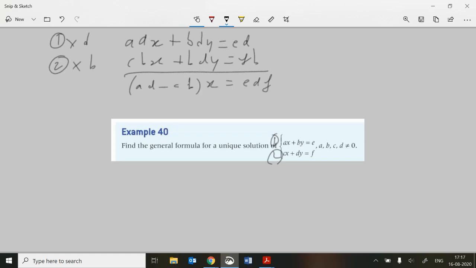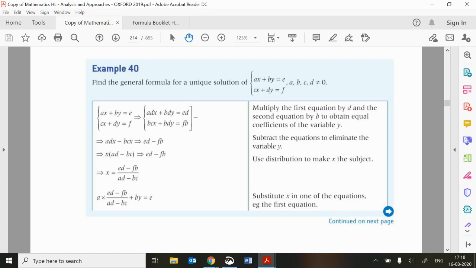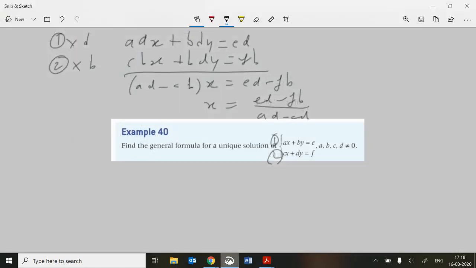Now we can subtract these two lines, and we're going to get AD minus CB lots of x, factorized as well, equal to ED minus FB. Then x equals ED minus FB over AD minus CB. Now if we have a look at the way the book has done this, just something to note here: when they've done the subtraction after multiplying, those middle implies arrows should be equal signs. That's not correct, it should be equals to.